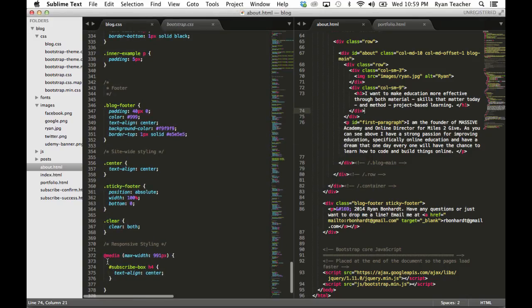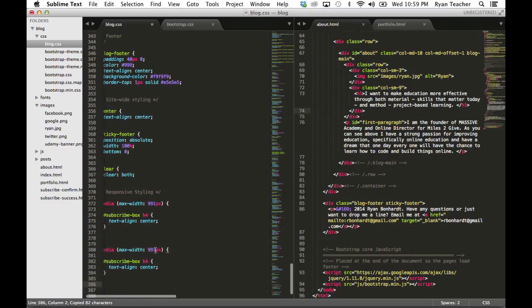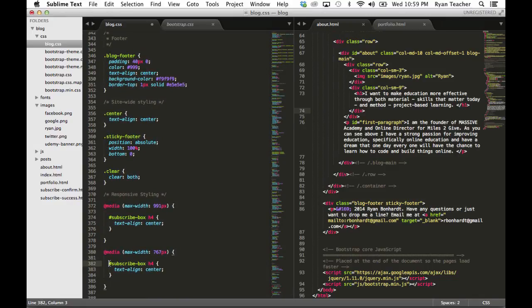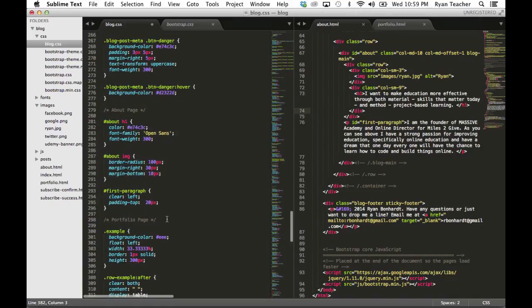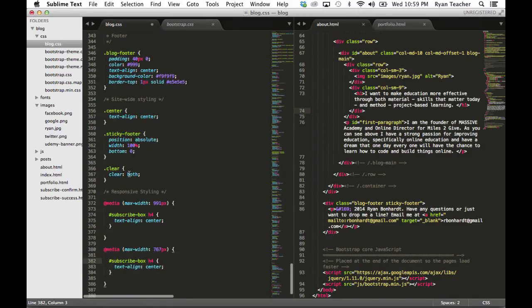So max 767, and we want, what was it? It was about image, and actually about H1. We want them both to go text-align center.